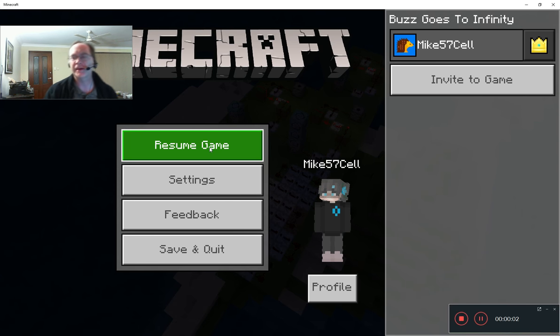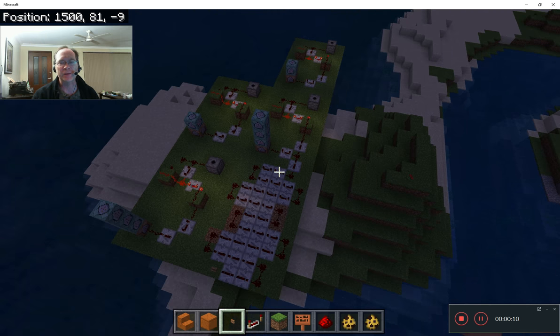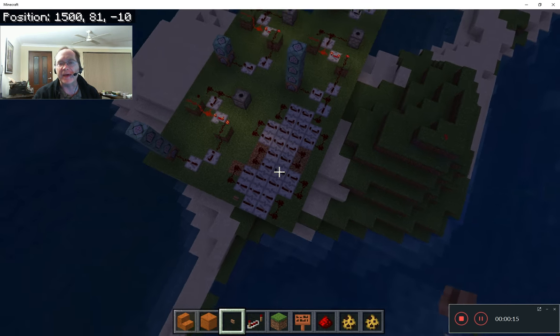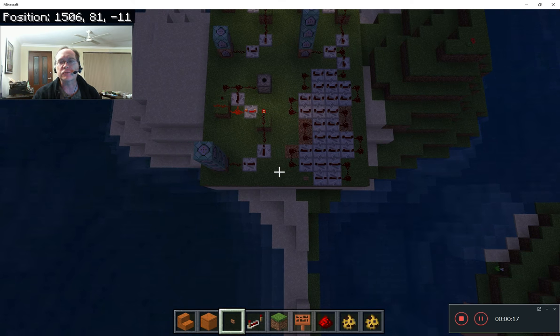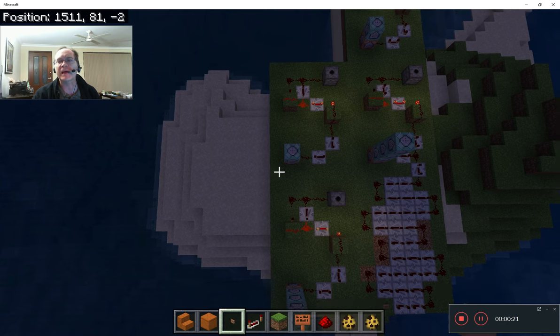So here we have another video showing a more efficient way to fill an entire Minecraft world with bees. You'll see that instead of an 11 by 11 square, I've managed to reduce the size of the machine to 6 by 9. Now let me just explain how this works.